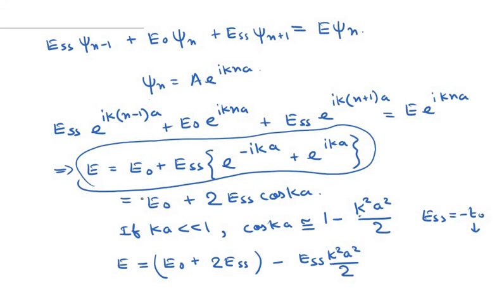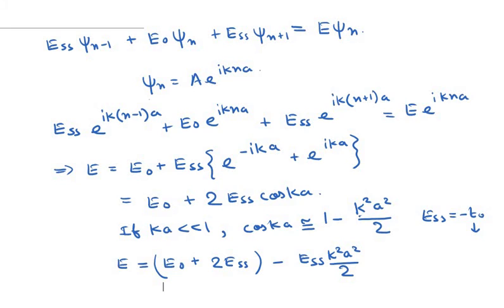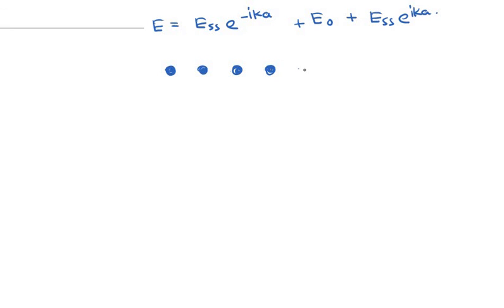So let us write this term in a different fashion. The eigen energy is basically E_s e^(-ika) + E_0 + E_s e^(ika). Now remember that here we have taken the atoms to be our lattice points, and if we are to solve the eigen energy directly, this is semi-infinite both in the left and the right direction, so this is an infinite arrangement of atoms.